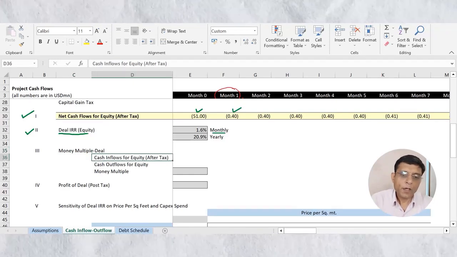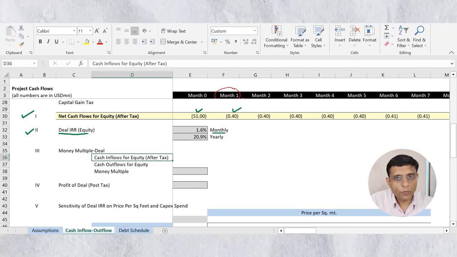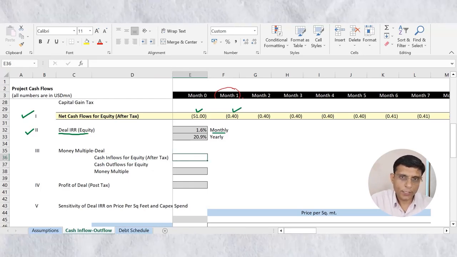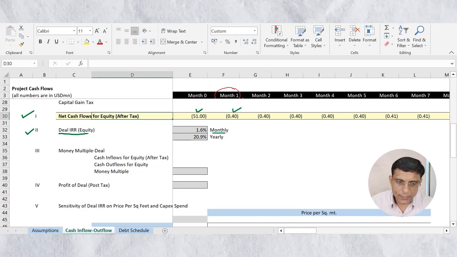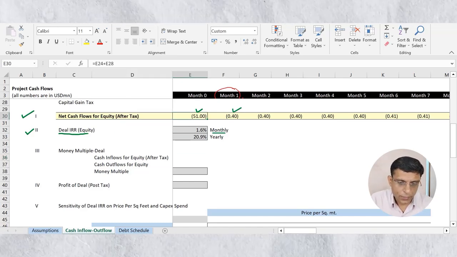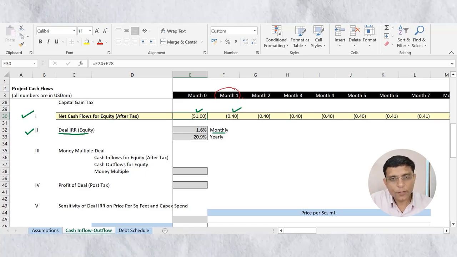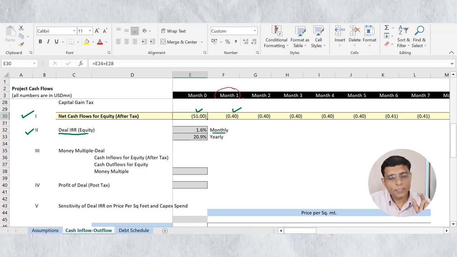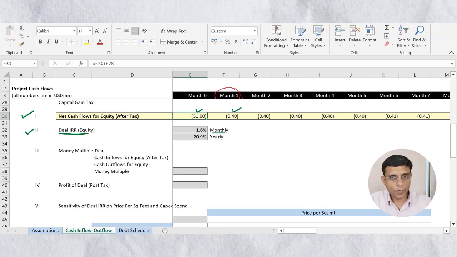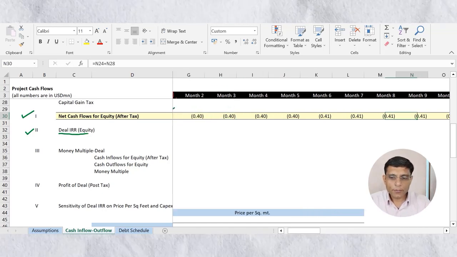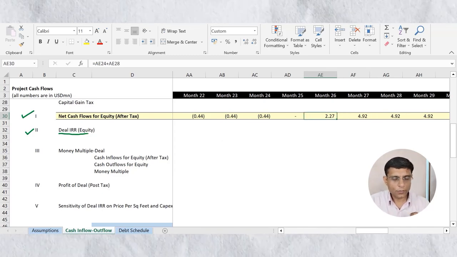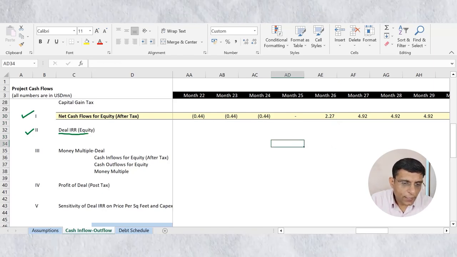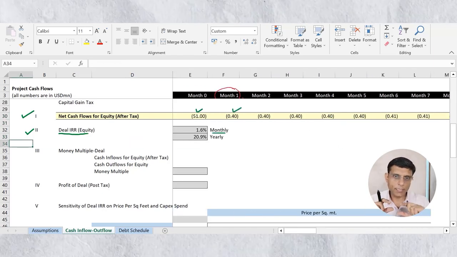First, let's calculate cash inflows to the equity after tax, the net cash inflows they are getting after paying taxes. Now friends, you can see in this series, these are the cash inflows and outflows to the equity. In this row we have both positive and negative numbers. Negative numbers are cash outflows from the equity holder side, and positive numbers are cash inflows from the project to the equity holders. So how can we segregate these numbers, because both are in the same row?